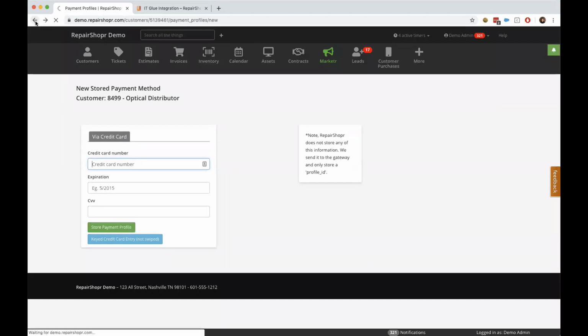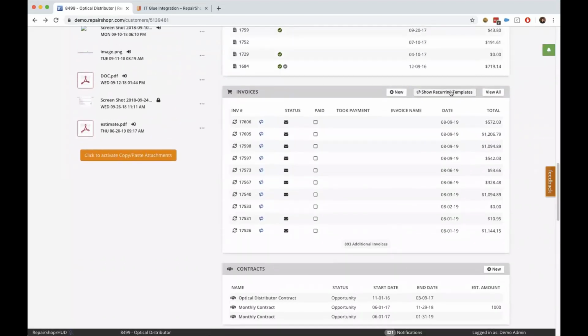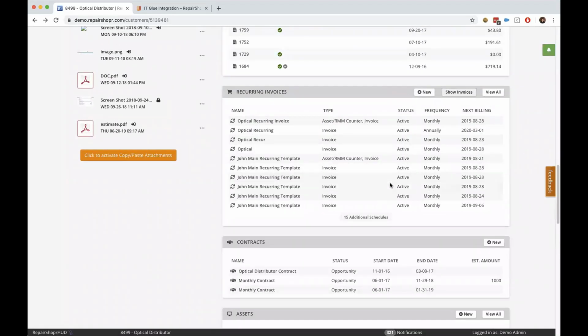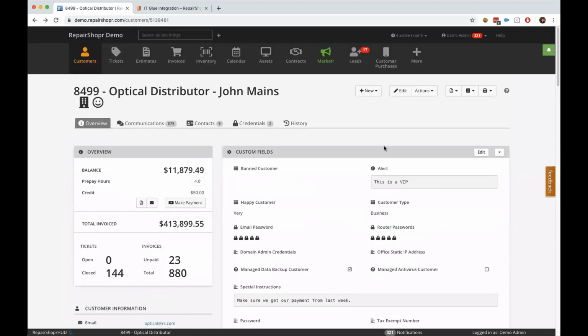And then as you bill customers, either on recurring invoices, which this customer has quite a few of, you can apply the ACH payment method to those recurring invoices. So it's definitely going to streamline your billing processes, make it quicker for you to get that money, take away those paper checks that you may be currently using, or those credit card fees that may be a lot higher. So saving time, saving money, we definitely think that's a great thing to take advantage of. Of course, if you have any questions about billing, let us know.